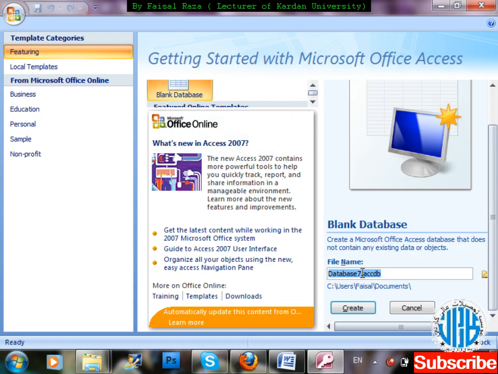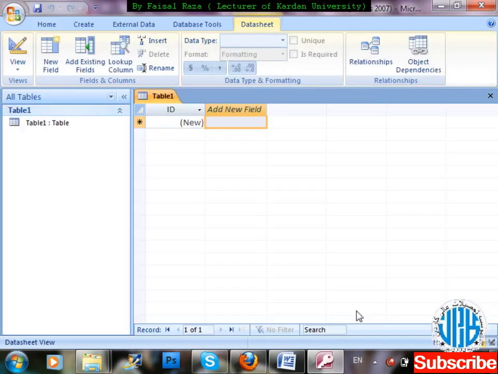If you want to change the name, I'm going to change the name of the database to, let's suppose, Term S. Here, Term S database, where it is going to be saved, the location is User, Documents. Click on Create, so the database is going to be created. Clear? So the first interface we have checked out.